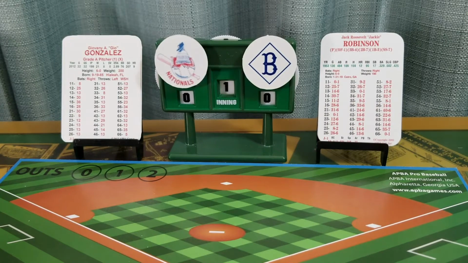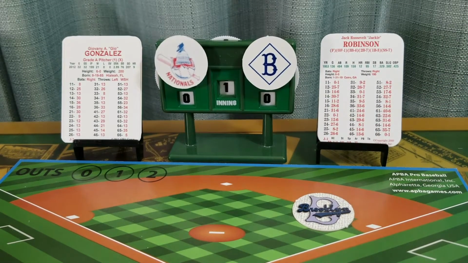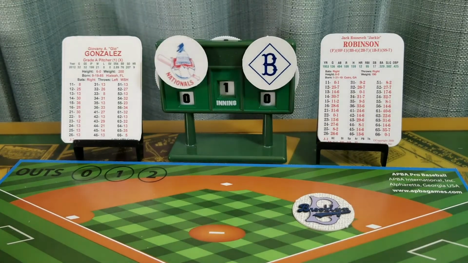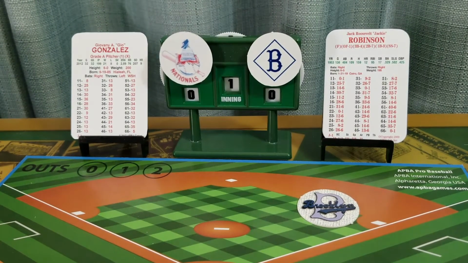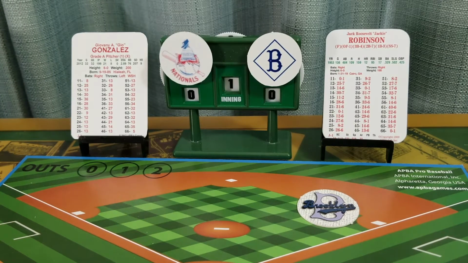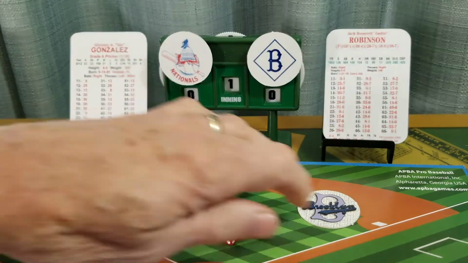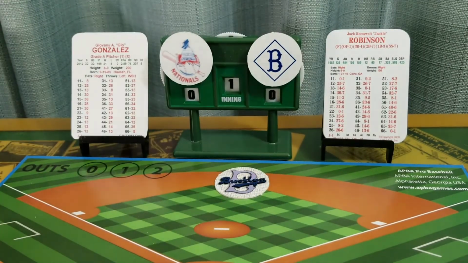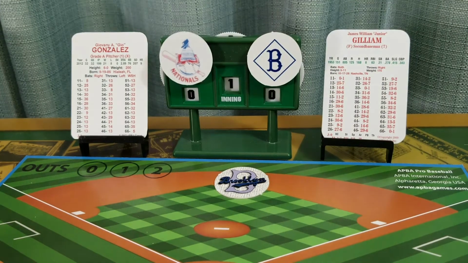And he can steal second on the next pitch. I think he will. Let's hold on. 11 through 23, he'll be out. And 24 through 66, he'll be safe. He's going to take that chance. There goes Jackie. 46, he is safe at second. And right away, the Dodgers have a runner in scoring position for Junior Gilliam.